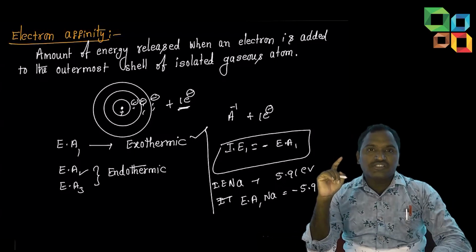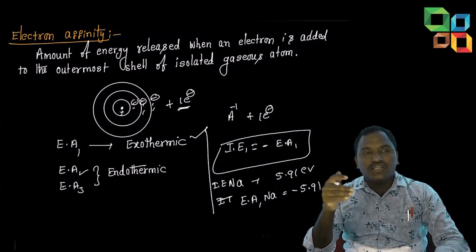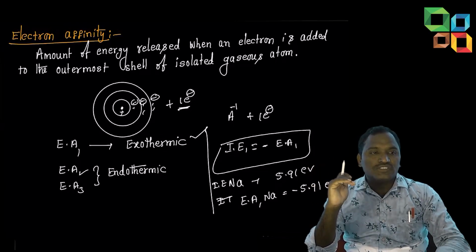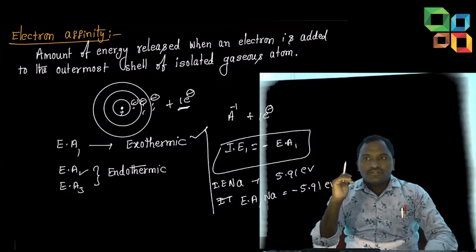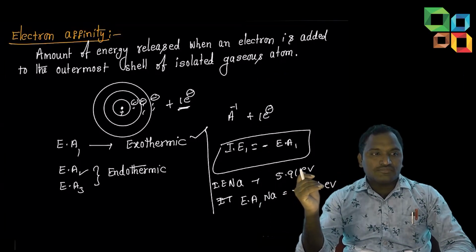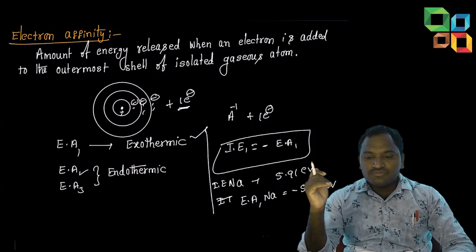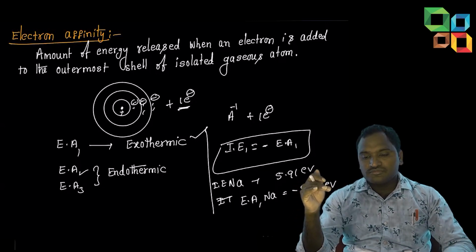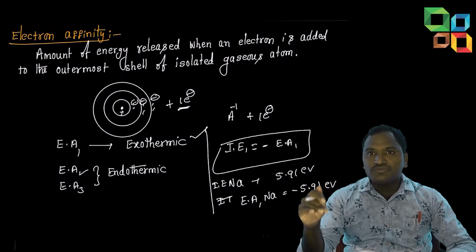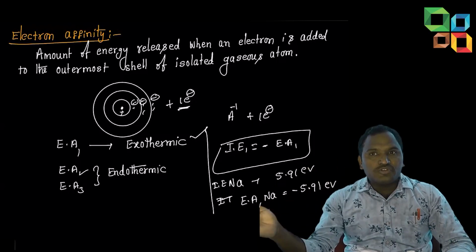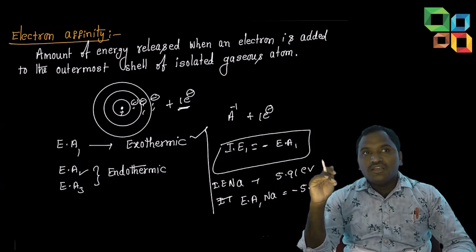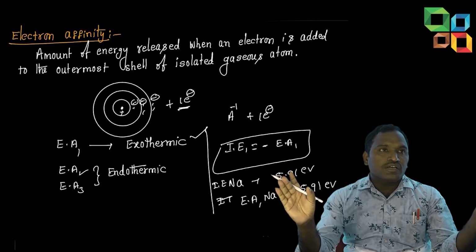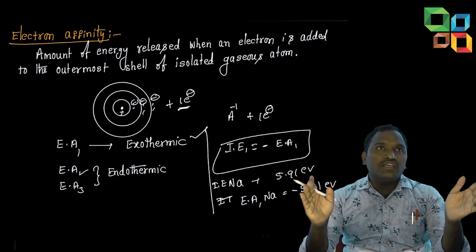Next, one more important point. In ionization energy, what did I say? Ionization energy is endothermic. IE1 means removal of the first electron. Whatever energy is required to remove the first electron is IE1. To remove the second electron, IE2, and then IE3. That depends on how many electrons you are removing. If you remove the second electron from a unipositive ion, that is the second ionization energy. In ionization energy, all are endothermic only.